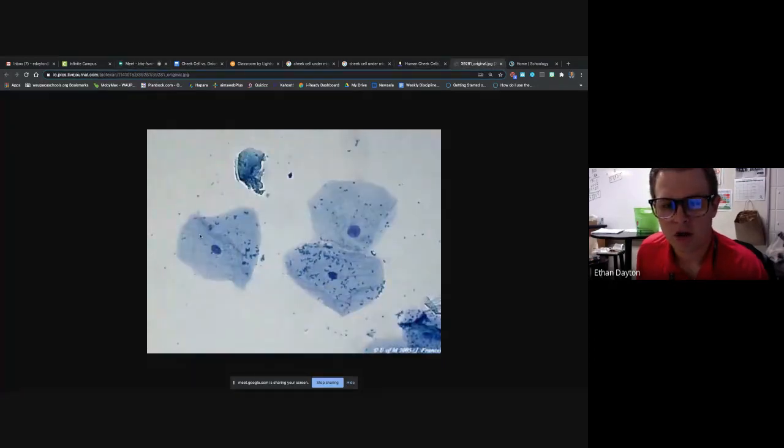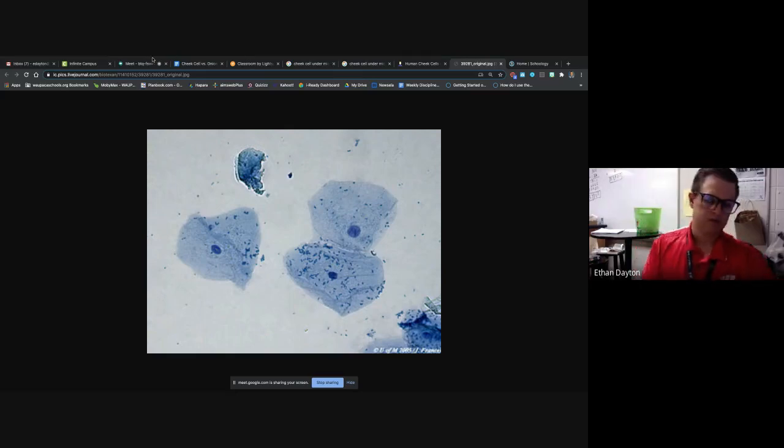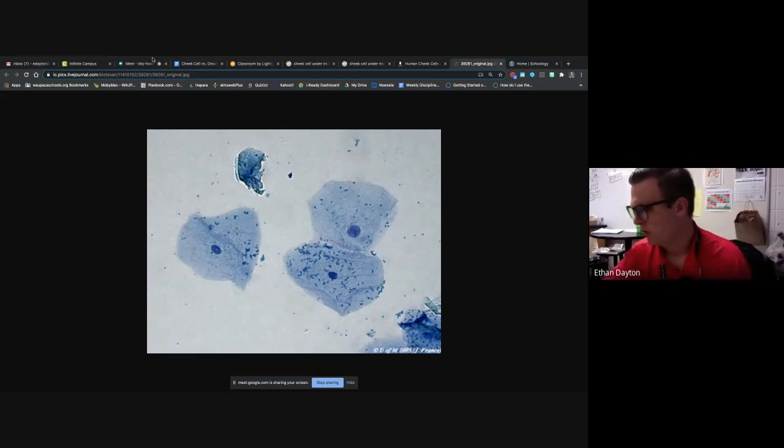So again, I would draw what you see here. So I would draw these 3 cells kind of quickly. Go boom, like that, boom, like that. These ones are attempting to stay connected. All right, then I would label one of the cells. I would say, all right, here's the cell membrane. This is the nucleus. This is a nucleus. This is a nucleus. Okay, and then I would label the cytoplasm. Okay, so I'll give you time to do that right now before we move on. Oh, I'll get back on that.